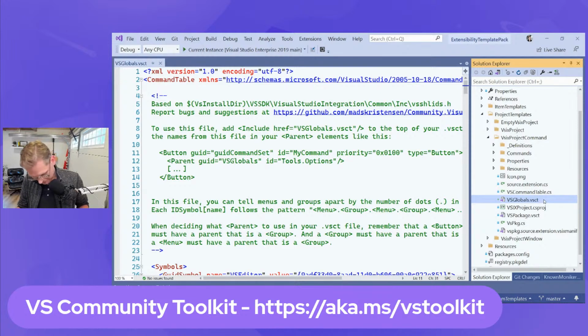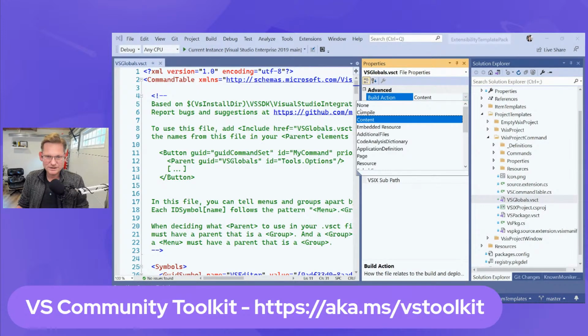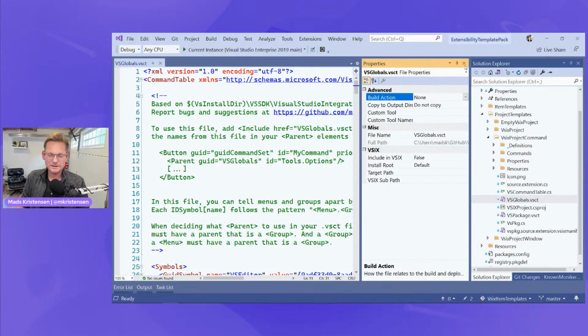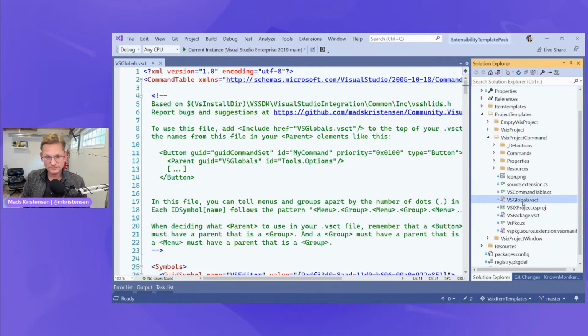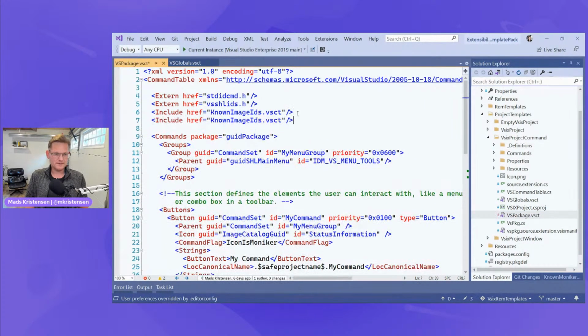So I need to make sure this is my template. We don't want you to generate anything here, including V6 false. And build action content, there's no build action here. This is a template, so we don't actually run this code, right? Okay, so we want the VSCT global, and then we want that to be included here. VS Globals, there we go.